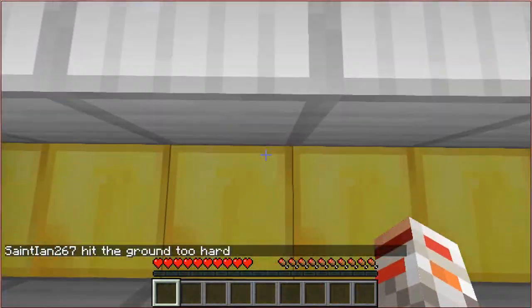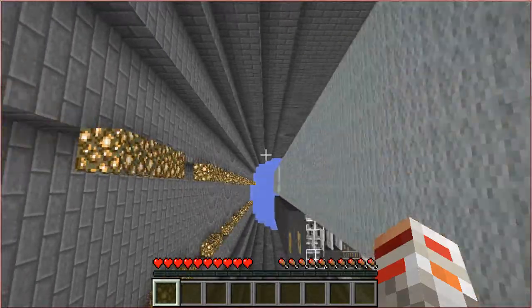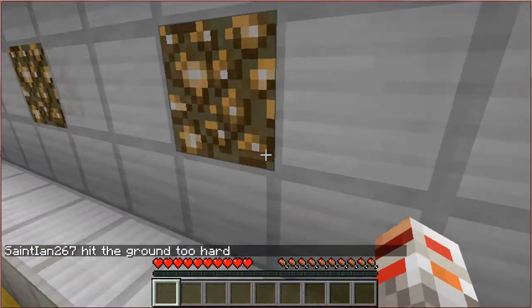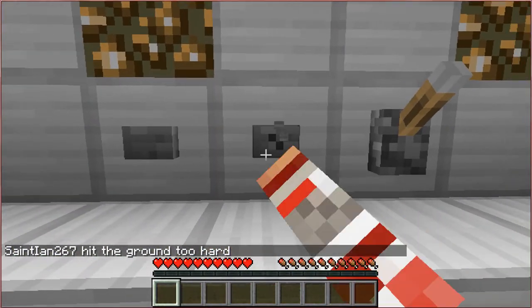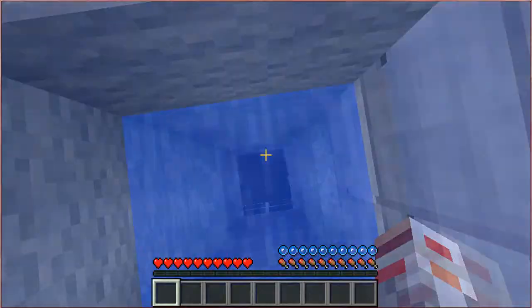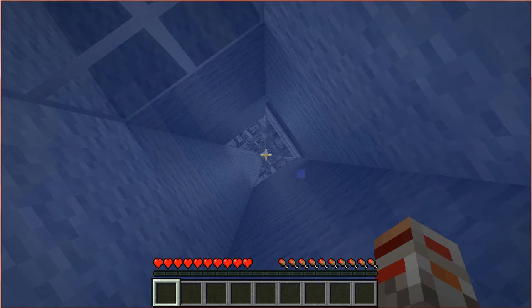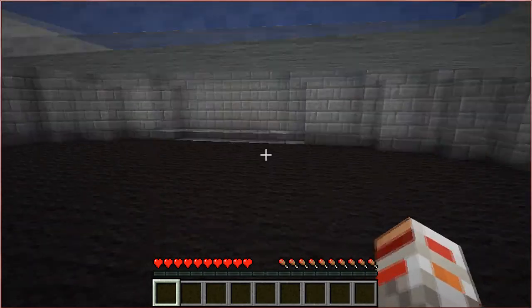Can I go around it? Can I go around this thing? No, I guess not. Oh, well. So let's see. What about the white one? Looks like you can. What the heck? Whoa. Okay. That was a little easier than I thought it would be.